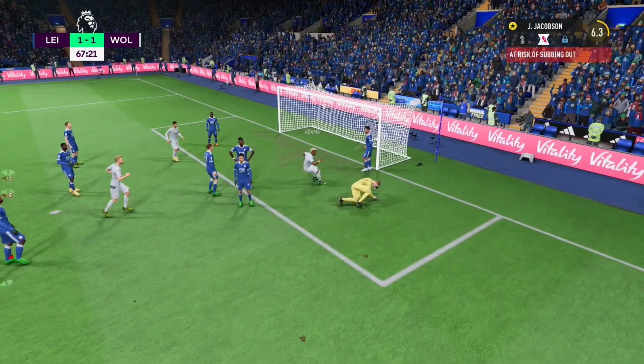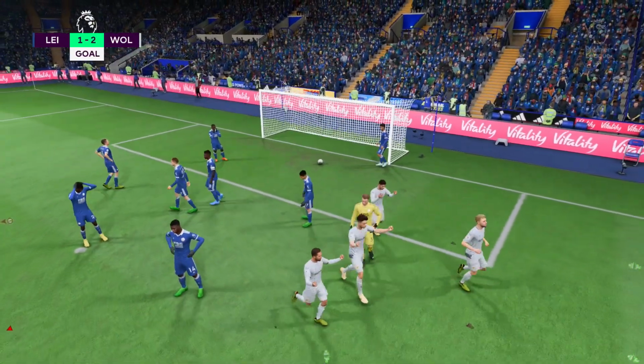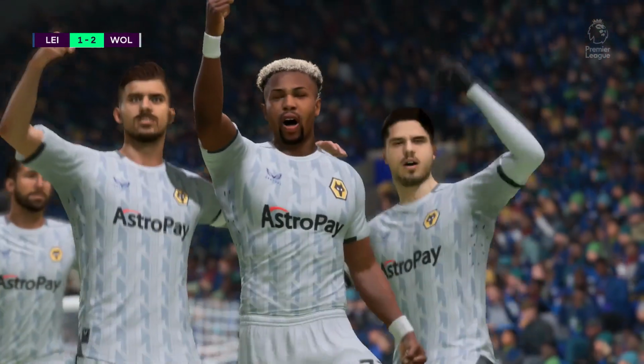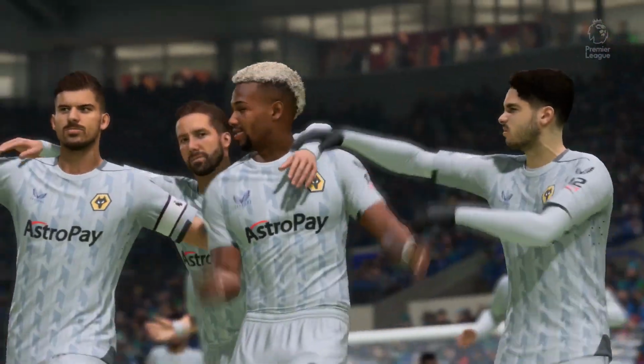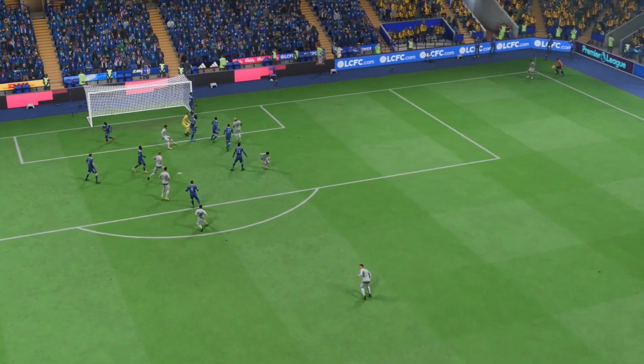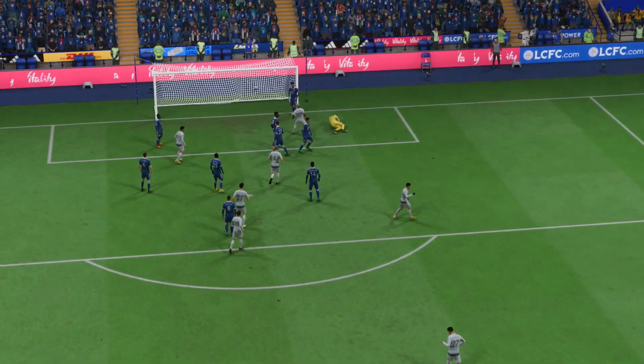Oh! Adama! Oh my god. That's two headed goals this episode. We don't get many goals from corners. Like... really at all. But most of them do go short. For once, Adama's in that area. Usually it's Moutinho. Adama looks like a proper threat.